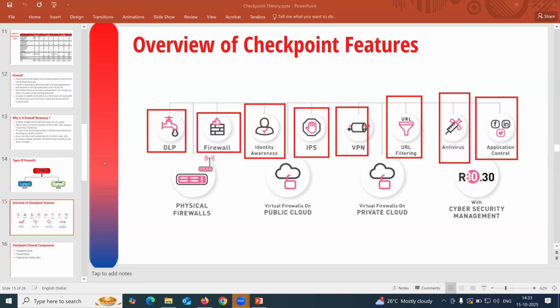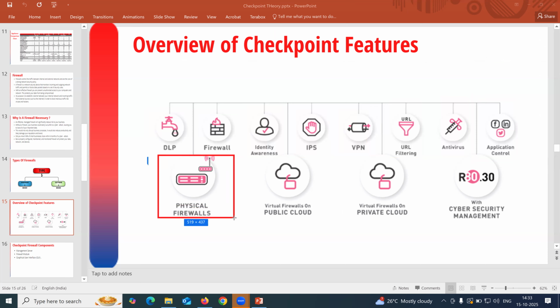Okay. Now we have physical firewalls. Right now I showed you some model numbers. You can Google the latest model numbers of Checkpoint firewall, and you'll get the link of Checkpoint firewall. You can see comparisons and specification details also. Whatever information I have taken is from the Checkpoint website. At least Google and see. You are able to go and check all the firewall details.